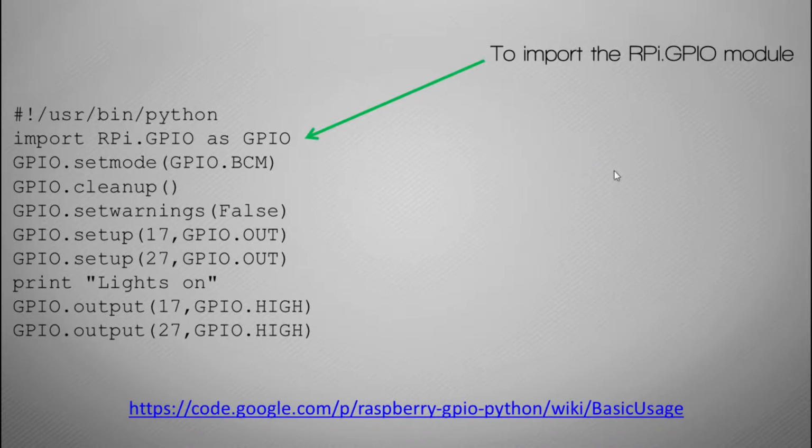You can see at the bottom here I've got a link to a bit more information for some more reading on this. You have to declare this at the beginning, which allows us to use all the code that we see below here, which I'll explain bit by bit as we go through.